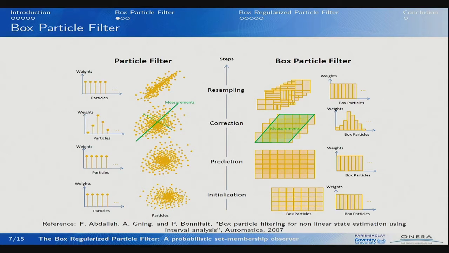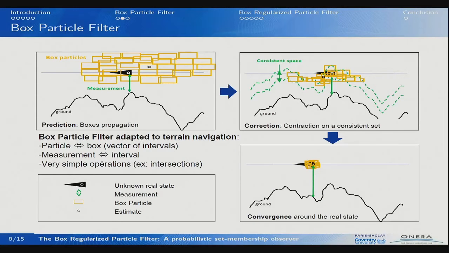It follows the same steps. We initialize using a paving instead of drawing a cloud. We dynamically propagate the boxes according to a dynamical model. The measurement is supposed to have a bounded uncertainty that is useful because in our case, it is difficult to have a very precise idea of the density of the measurement. It depends on the ground you are flying over. And we have what we call a resampling step. We remove the inconsistent particles to replace them with consistent particles.